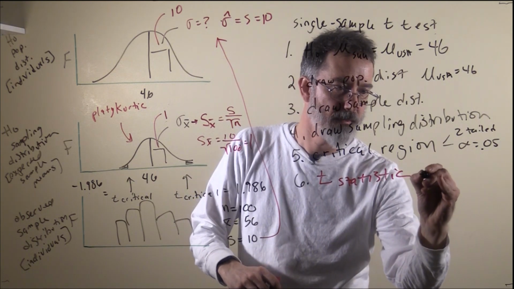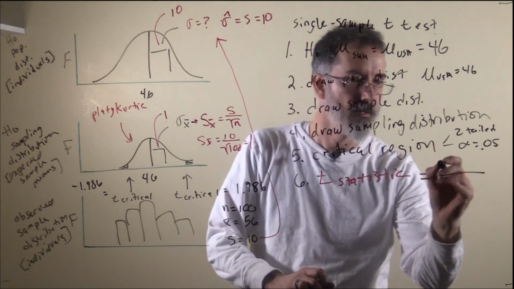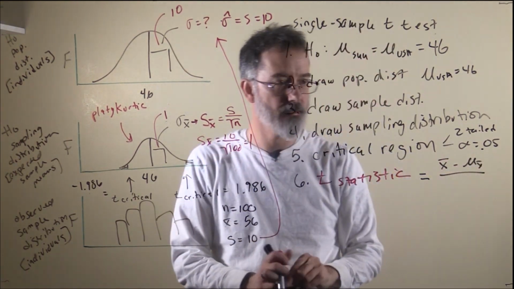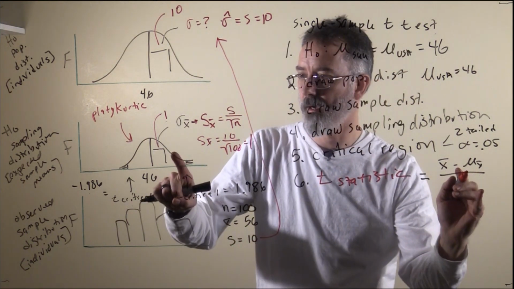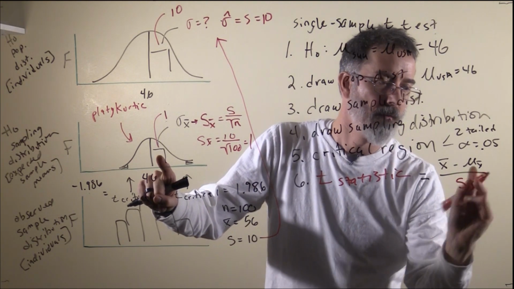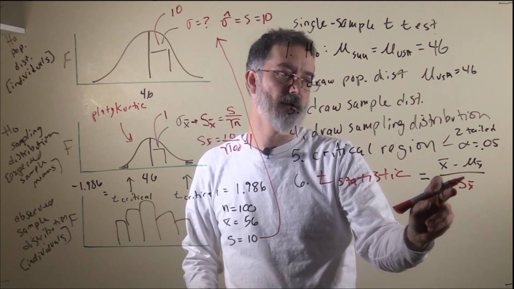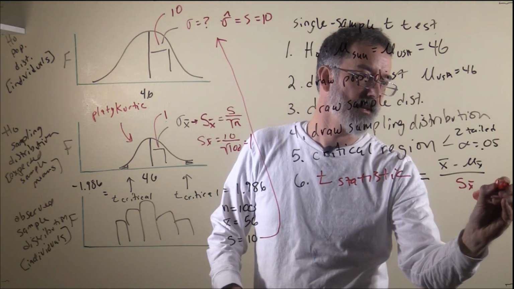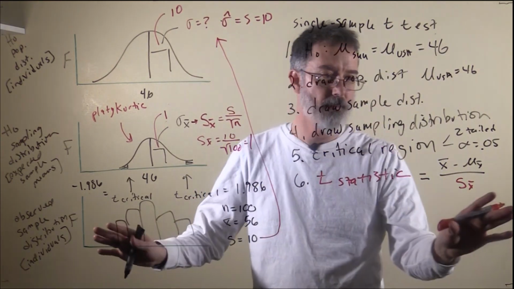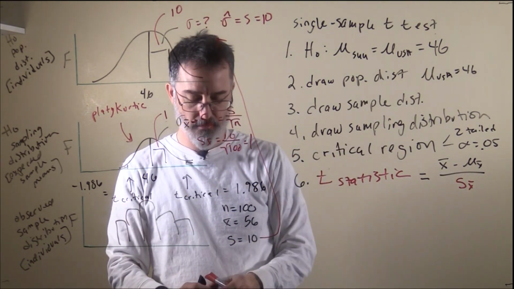So the formula is going to be the same as it was for a z statistic. And that is the sample mean minus the mean of the sampling distribution. But now we're going to divide it by, well, we're still dividing it by the standard deviation of this distribution, but now we're using a value that's estimated based on our sample. Because we don't actually know the population standard deviation, so we don't know this. But mathematically and conceptually, it's really pretty much the same thing. Once we've done that substitution early on, all of these steps are the same as the z.